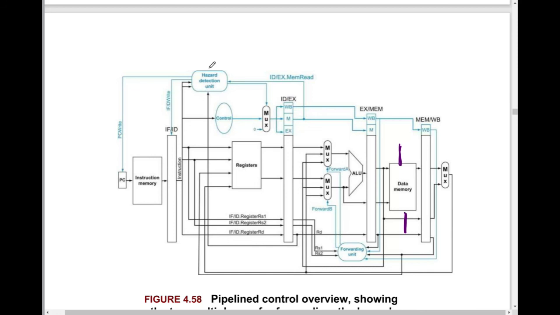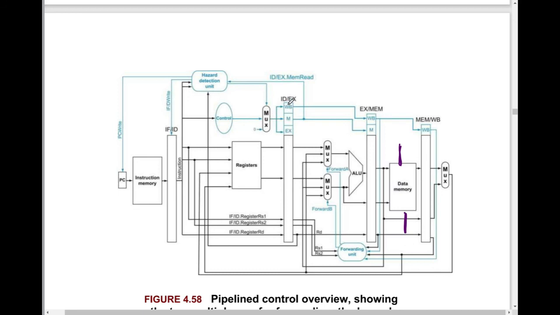So how can we insert a stall? For inserting a stall, you will send two signals here, to stop writing in the program counter, that is, stop incrementing the program counter. If you don't increment the program counter, then it will not fetch anything new, so the IFID data will remain the same. And you can see here in this control, there will be 0. Previously all the control information was just going through, there was no mask here, but now a mask is introduced, and we are also supplying 0. When the hazard detection wants to insert a stall, it will select this 0 line and allow this 0 to pass through.